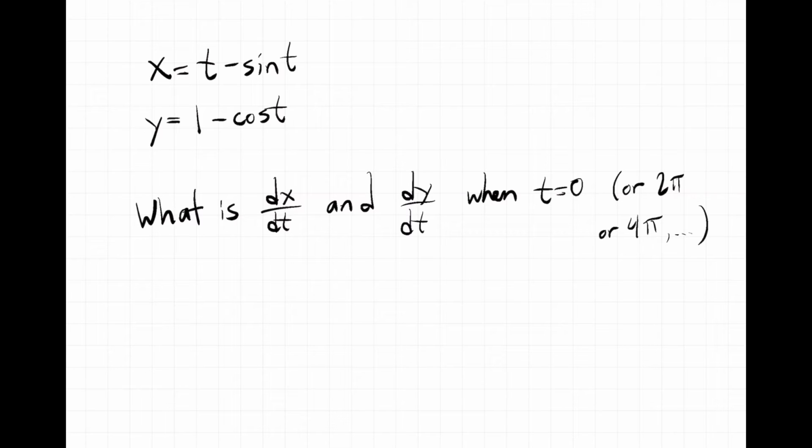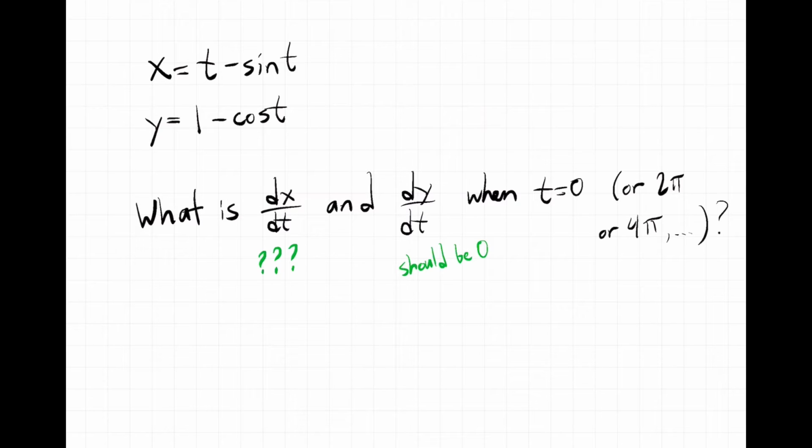Now, dy/dt had better be equal to 0, because we believe we have a local minimum at that point, a local minimum for the y. So if we don't get a 0 for dy/dt, then we actually have a totally wrong equation. dx/dt, we really don't know yet. We'll have to figure it out. So let's figure this out.